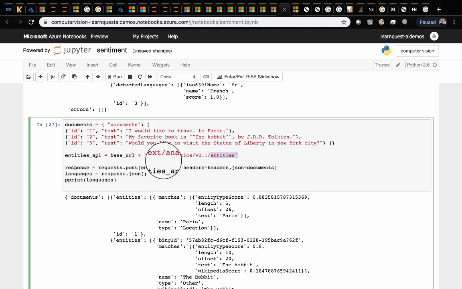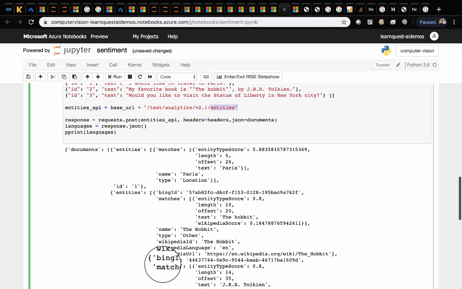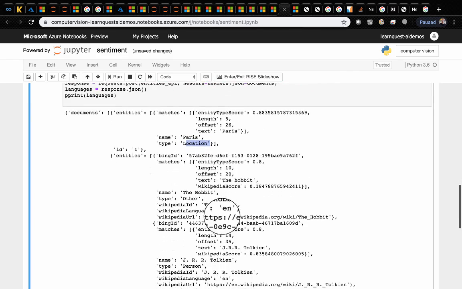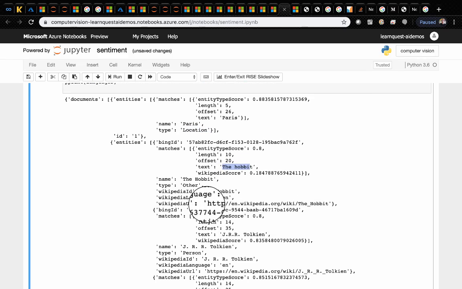We've called that in our request and saved that into a languages API. We've done a post on a request and saved that into a languages object. Let's go ahead and do a pprint of that. And you can see that we've got Paris. That's a location. We've got The Hobbit, which is a book, and we've got the reference to the book.